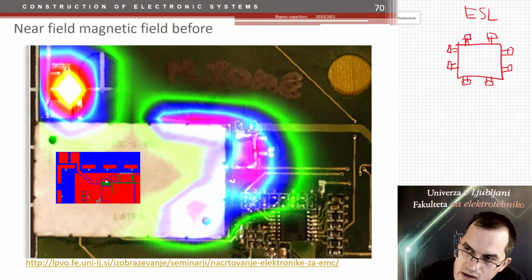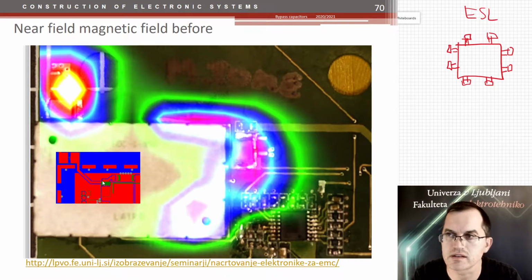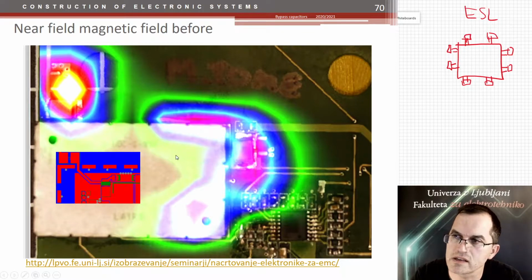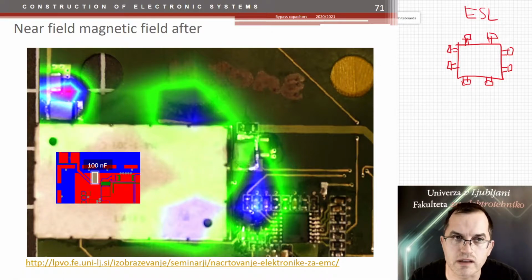This short track would then add additional noise because of the inductance of that track. Now, if one would just connect this track directly to the capacitor, it wouldn't have any problems. But since it took the voltage away out of the diode, this short track remained and added this enormous noise, which was decreased very efficiently by just connecting the capacitor correctly.